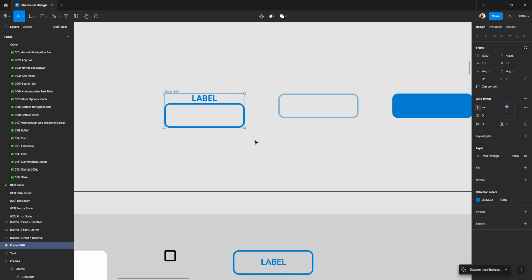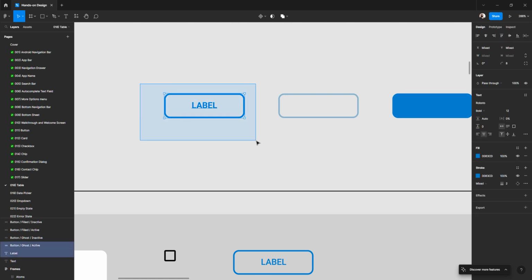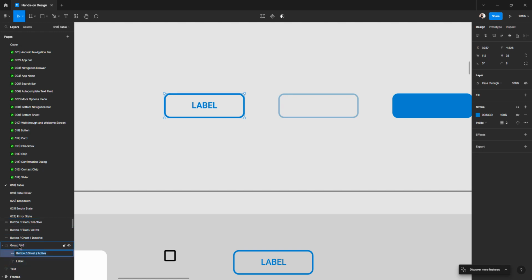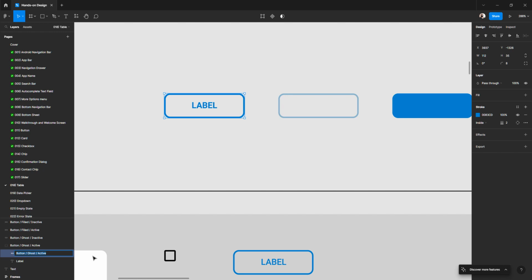Doesn't work. Doesn't work because we have to group before. Yes, it's a little tricky. If I group, cool. Now I have to call the group with this name that I want. This thing's gonna disappear, so I don't have to call it background anymore, because it's gonna disappear like we did before.